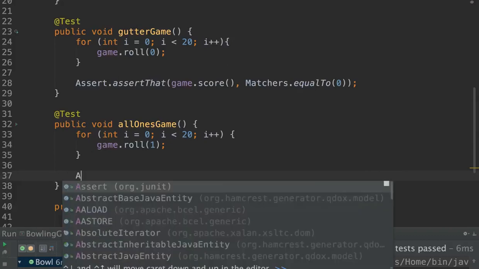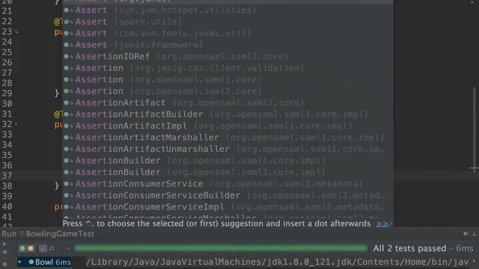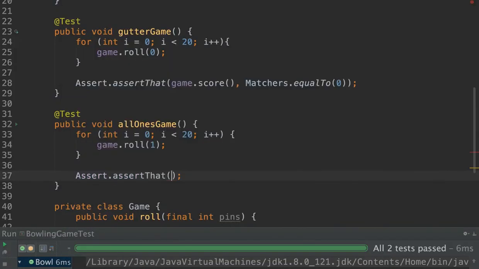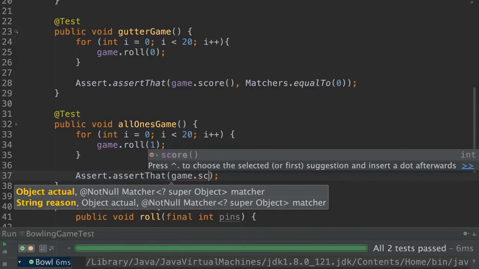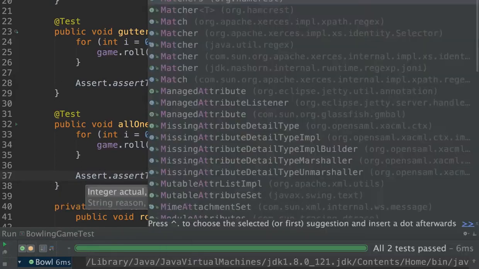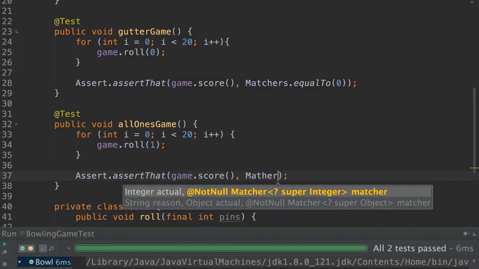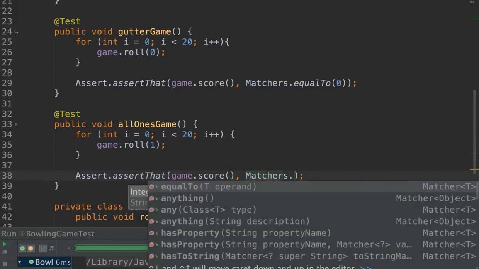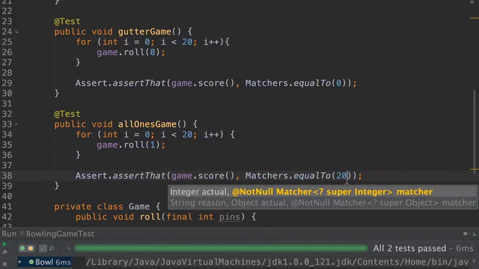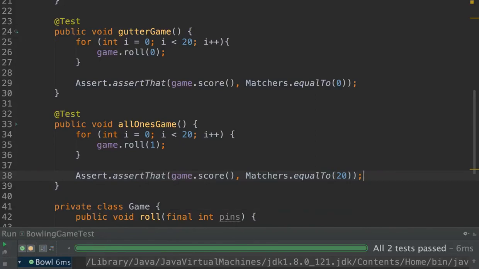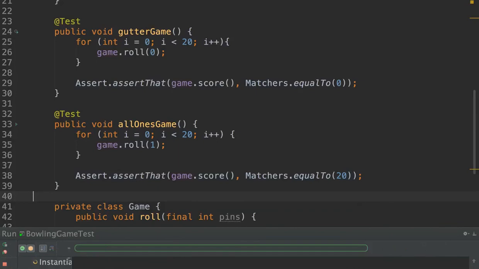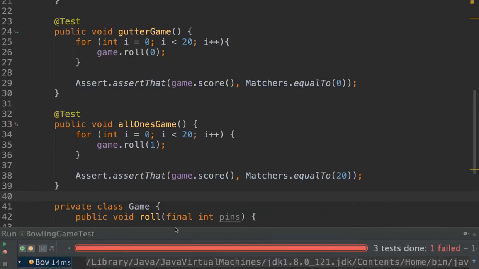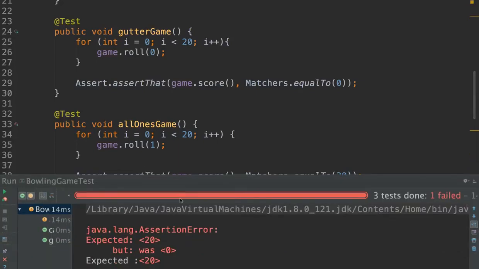And then this assert will be assertThat game.score equal to 20, right? So now I should be able to run this, and you should have one failing test. Yep.